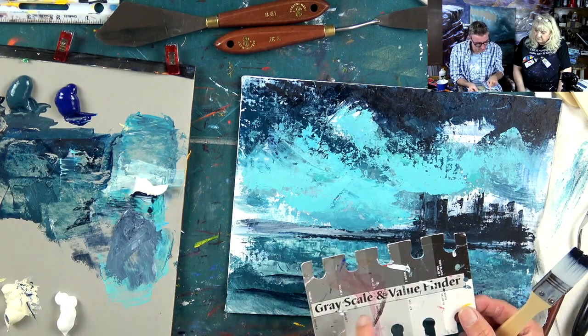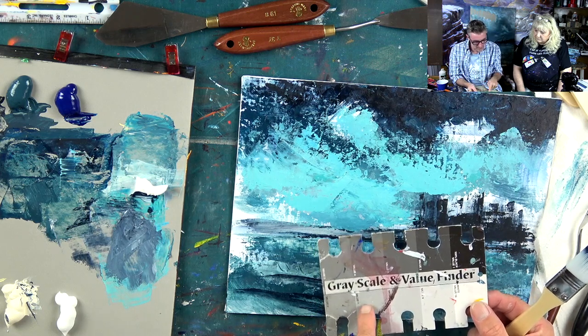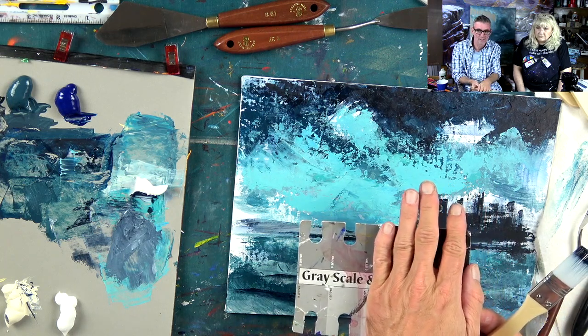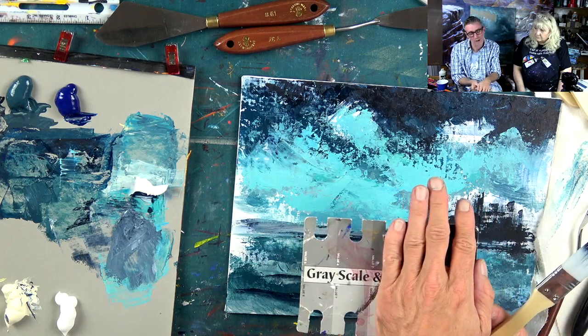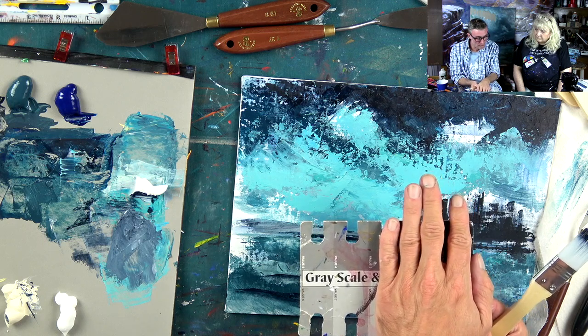As I get to see it on this monitor, I've got a monitor over here, so I'm a little farther away, and that's just brilliant. I need to have one of these in the studio. I know. Like a monitor, great? That just shows things from far away on a big screen. I would love it. Well, otherwise, you're backing up. Well, yeah, it keeps me from walking away all the time and looking back, looking at a distance.